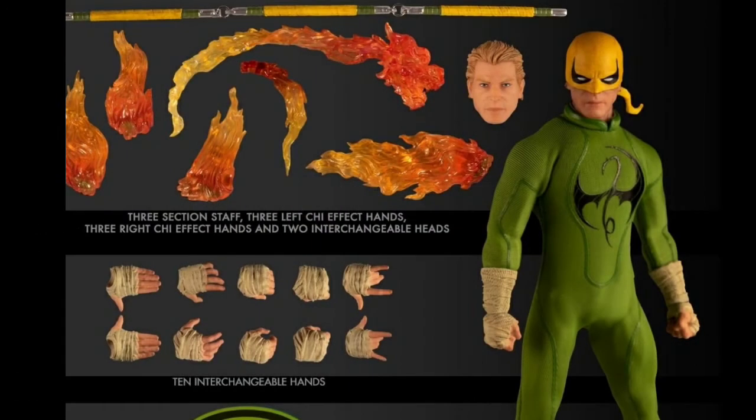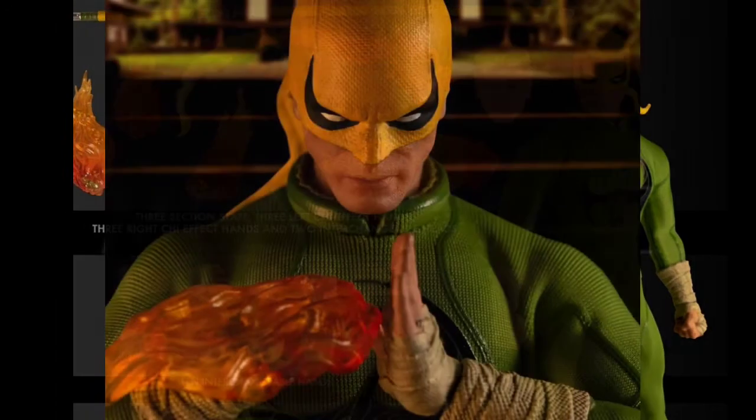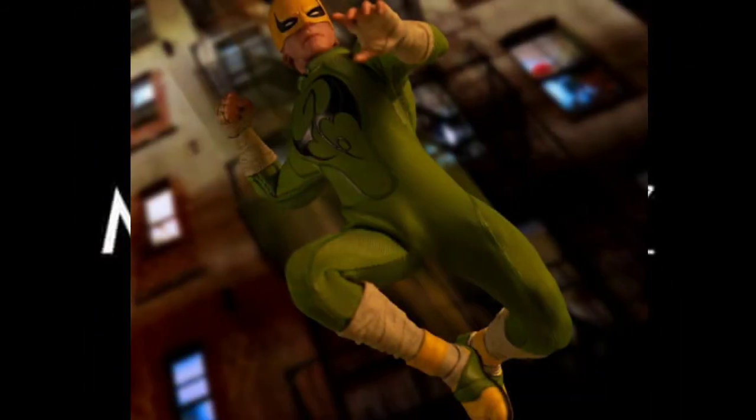Iron Fist is also slated to release, coming with two head sculpts, some great fire accessories, and a cool weapon. This figure will not make it in time. I am torn on whether I will pick this one up — if I do, I'm in no rush, as I'm absolutely sure it will receive a 20-25% decrease in price, so I may pick it up months after release. I'm also torn because I'm almost certain Mezco will release a white version as well. This figure retails for $80.